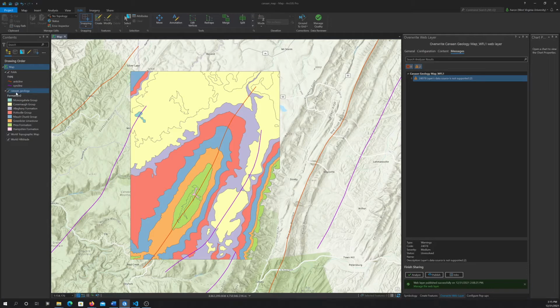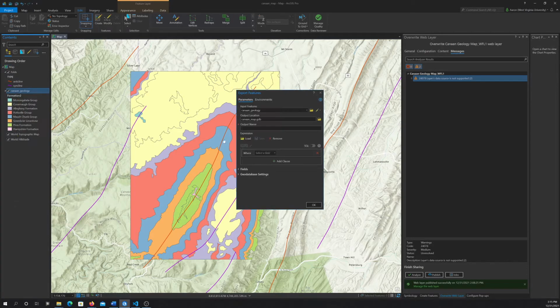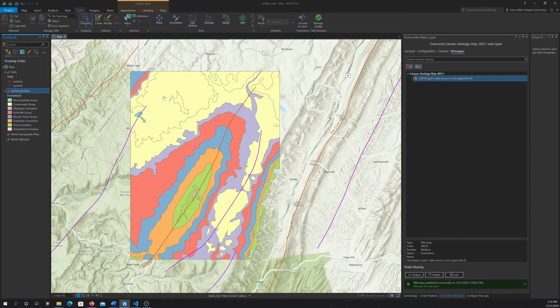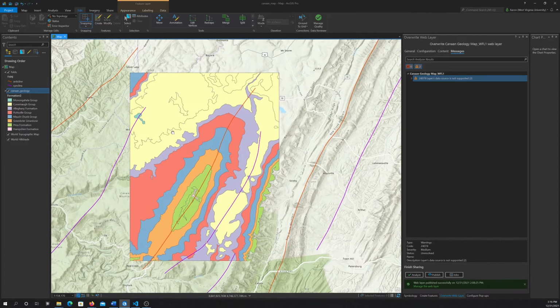If you don't know how to do that, you basically just click on a layer, go to Export Features, and then you can change the projection here and make a copy. So in this map, I basically have the Canaan geology data, which is a vector polygon layer, and then I have these syncline and anticline lines. The orange is the upfolds, and the purple is the downfolds, or the synclines. That's pretty much all I wanted in terms of data.